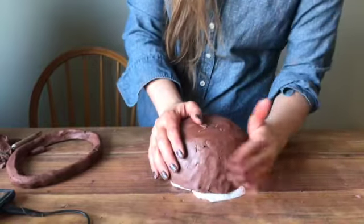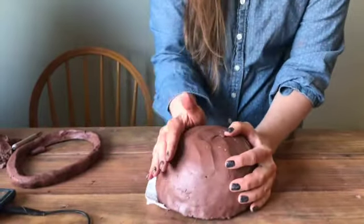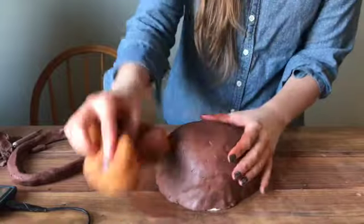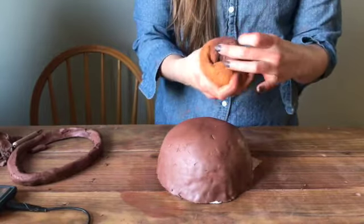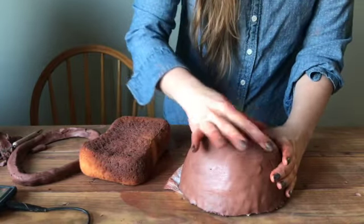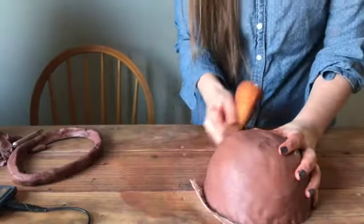We're just going to use some compression — smack it a little bit. This will lengthen your clay so it fits around your form, help compress it, and help smooth everything. We're going to take a sponge — that's just going to help smooth out the piece and compress it. You can use your hands, but the sponge gives you more surface area. Make sure your sponge is hardly wet; if you get your clay too wet, it'll cause quite a nightmare. Swap back and forth between your hands and the sponge, and you'll get closer to a nice smooth bowl form.